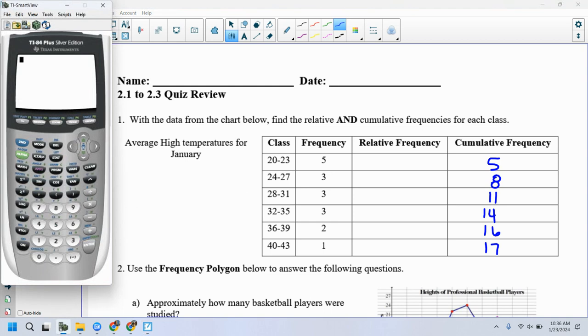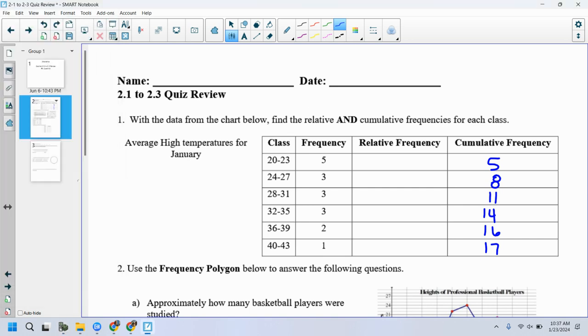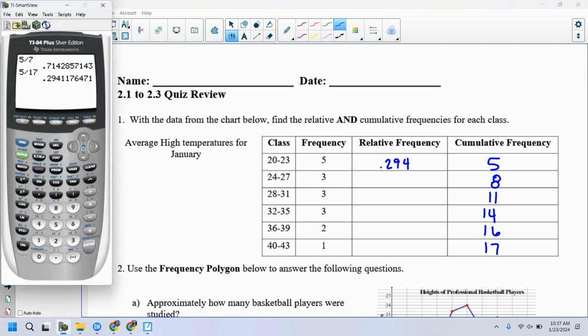Relative. So now I want to go out of 17. 5 out of 17. I'm okay if you write it as a decimal or a percent. I really don't care. I'm going to say 0.29. I'll go 0.294. Why not? I really don't care where you round, too. I like to go 3 out because then it gives me like a 29.4% if I wanted to say that as well.